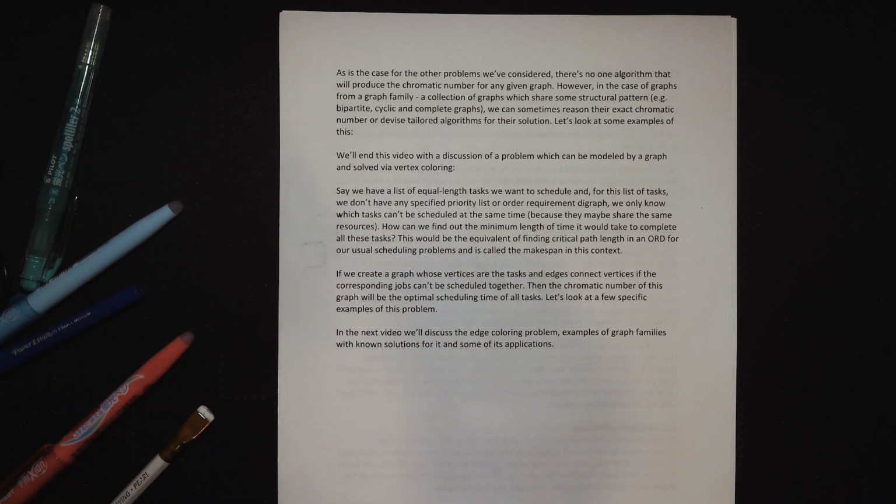So in the next video, we'll discuss the edge coloring problem, which is the analog for where the components are edges in a graph. And we're going to look at examples of graph families with known solutions for the edge coloring problem, and then some of the applications of the edge coloring problem.